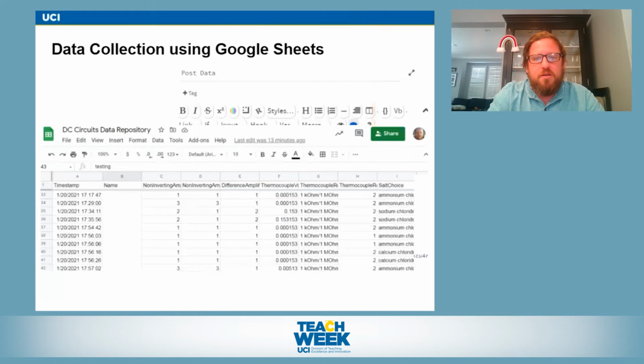Okay, so then, data collection using Google Sheets, so we can get information about the choices that the students make as they move through as well. So this is an example of what we get. We get the time and the date that they do it. We get the students' names, which I removed. And then we get information about which choices they made as they move through. So we can ask them to do a calculation and enter their answer, and then we can grade that or not. I don't grade them right now, but when I switch to using them for pre-labs, I probably will.